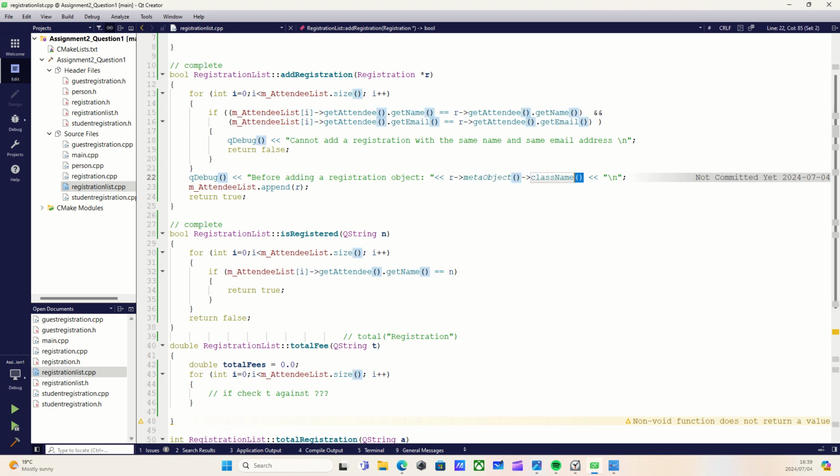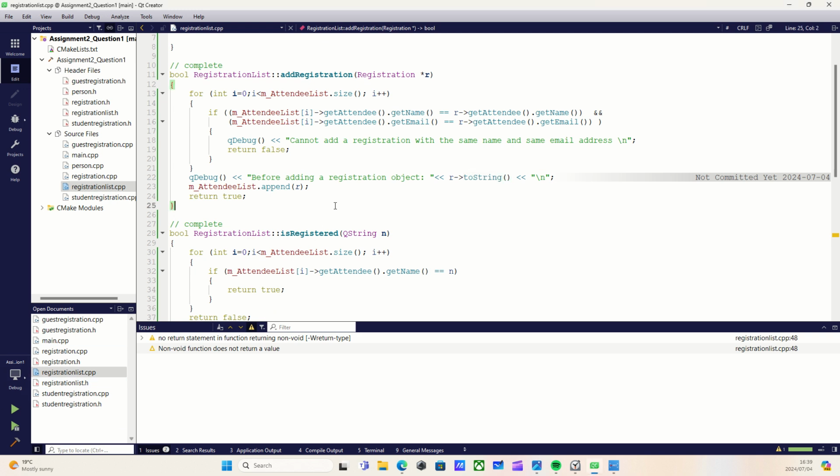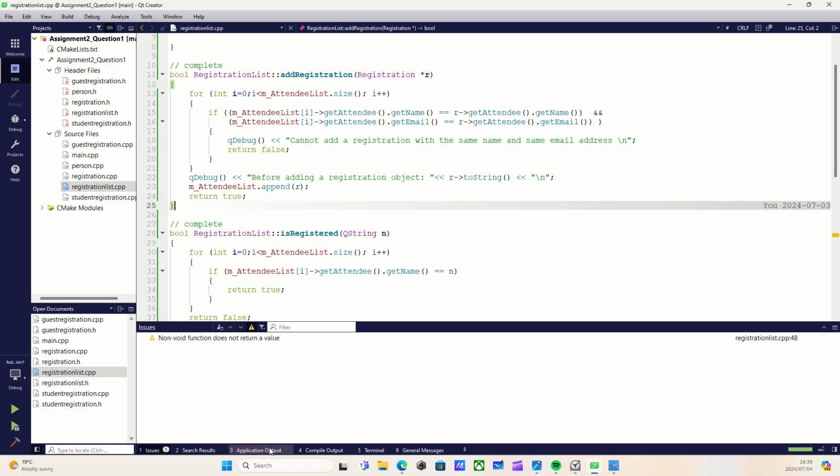And if I just call the QToString method, and let's just do that, right? Dot toString, okay? Control B, Control R, application output.